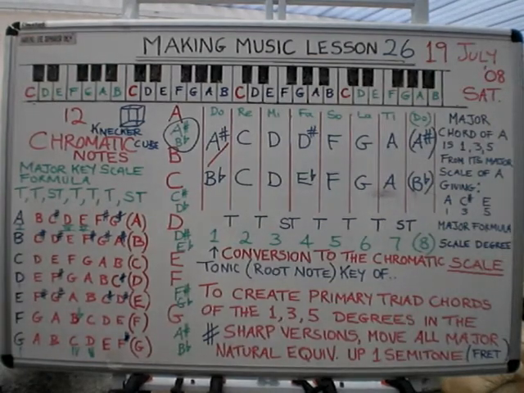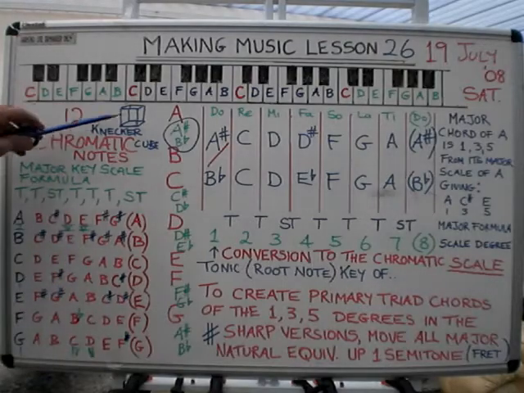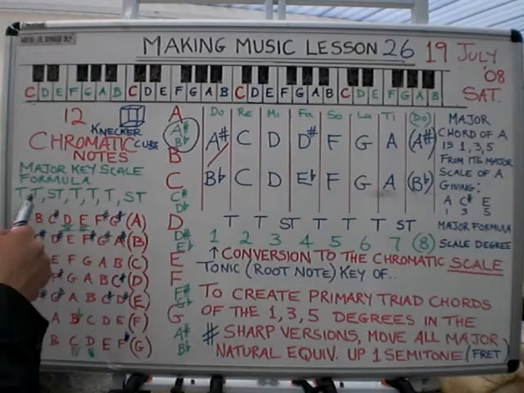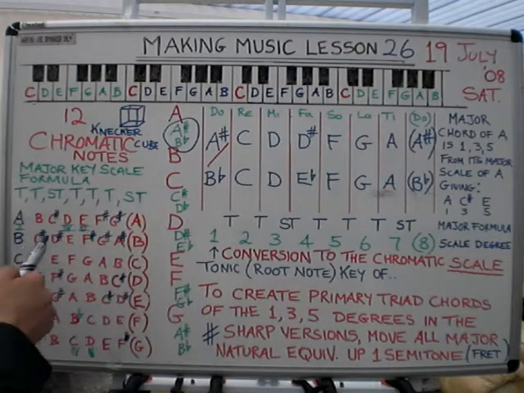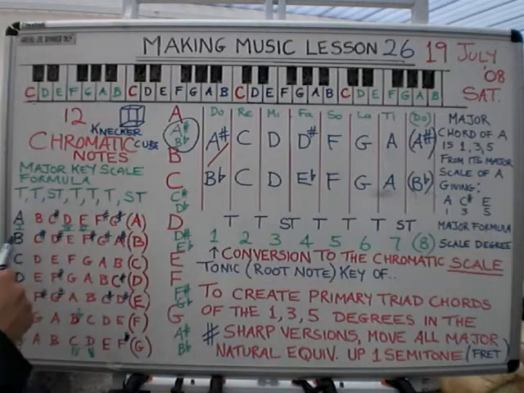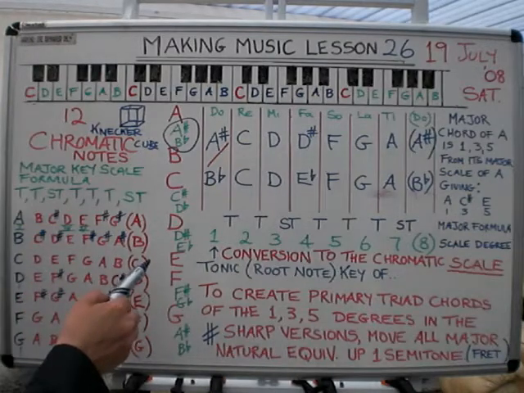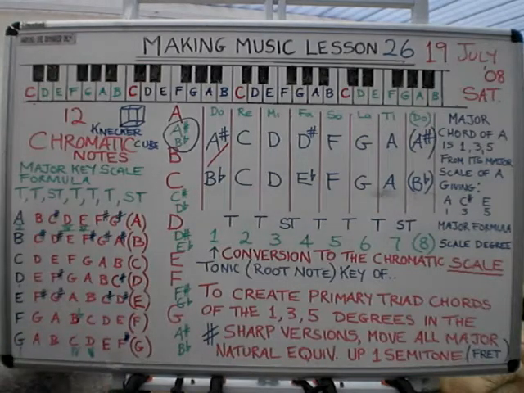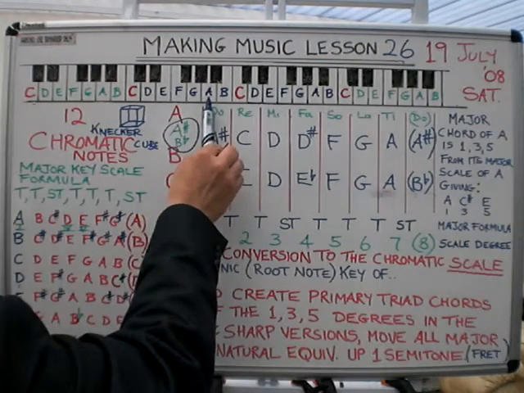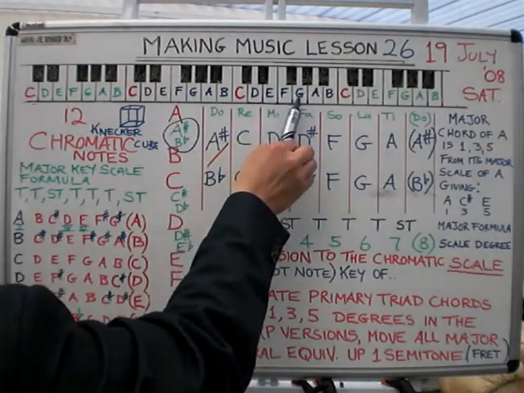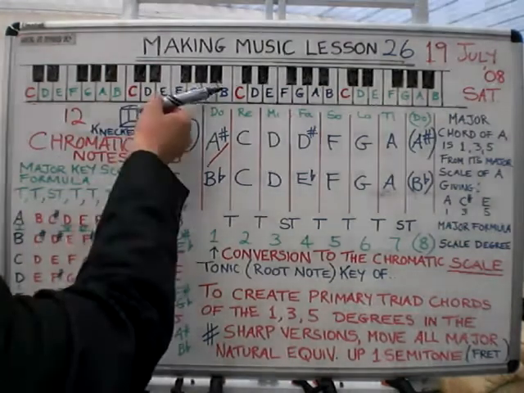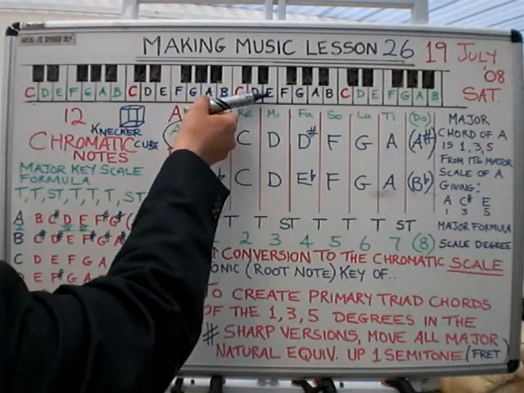Now, I don't know if I've explained that good enough for you to understand. Let's just have a recap. We've done the naturals here, A to A, converted it into a scale. We've done B to B, converted it into a scale via the tone, tone, semitone. Done C to C, converted it. Again, we've done it with D, we've done it with the E, done it with F, done it with G. And that is the equivalent of these white keys, A, B, C, D, E, F, G. And we've got a scale for each one. A major scale, B major scale, C major scale, D major scale, E, and so forth.